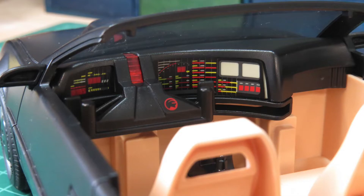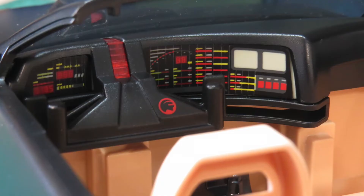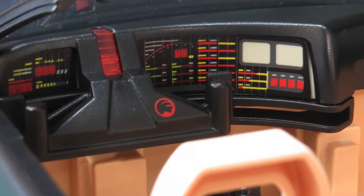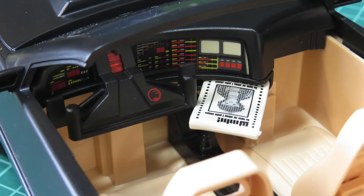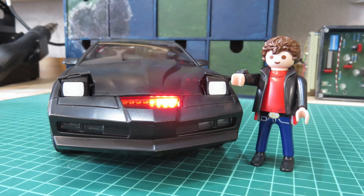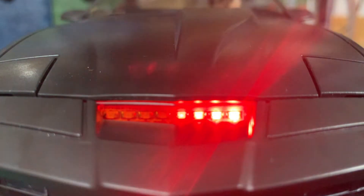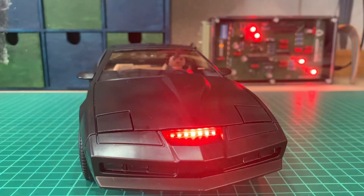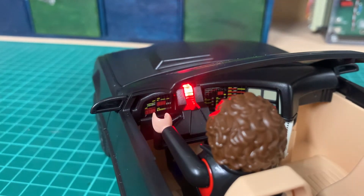The interior pretty clearly reveals a Season 1 dashboard. The voice box lights up when Kit speaks, which is a pretty cool gimmick. However, it's not clear to me why there are no decals for the switchpods or the sidebars of the voice modulator. And finally we also have the computer printout, which Kit can output from its built-in printer beneath the dashboard. And with that, Michael and Kit are ready for action. The scanner does not have the all-lights-on effect, but it does show the trailing lights effect. And, of course, there are 8 LEDs — exactly as it should be. By pressing on the hood, Kit plays various English sentences from the series. Notice once again how the voice box lights up when Kit speaks.